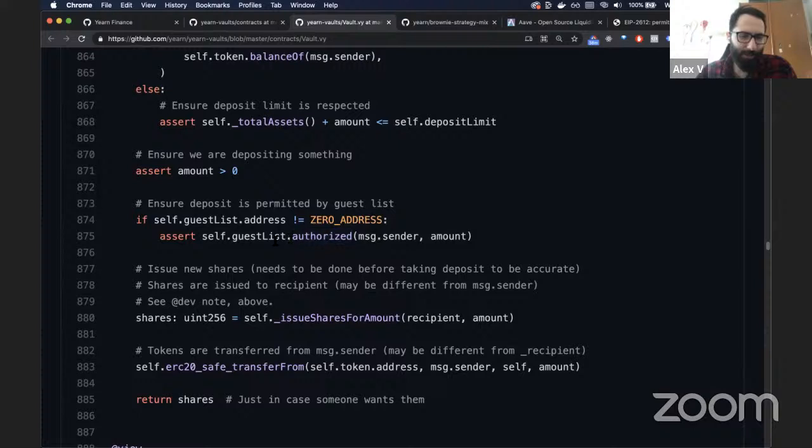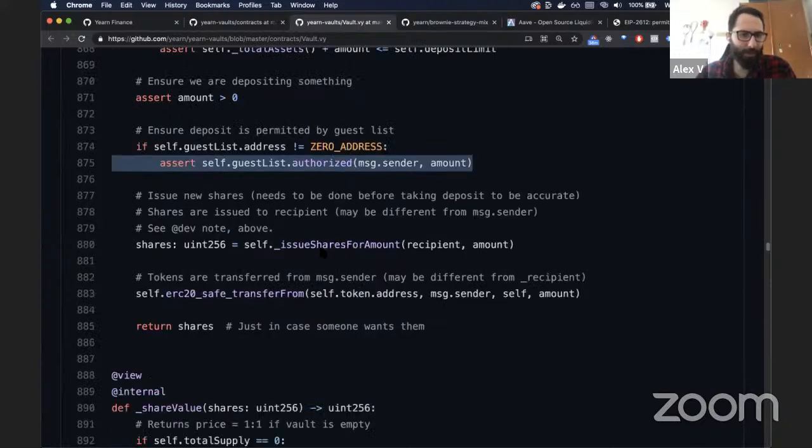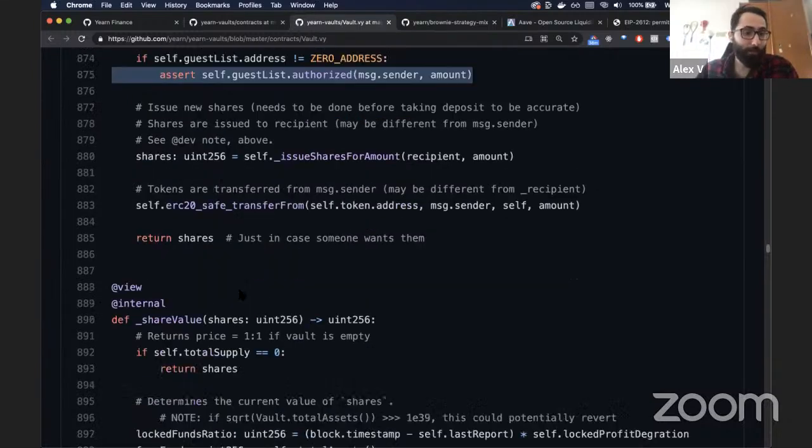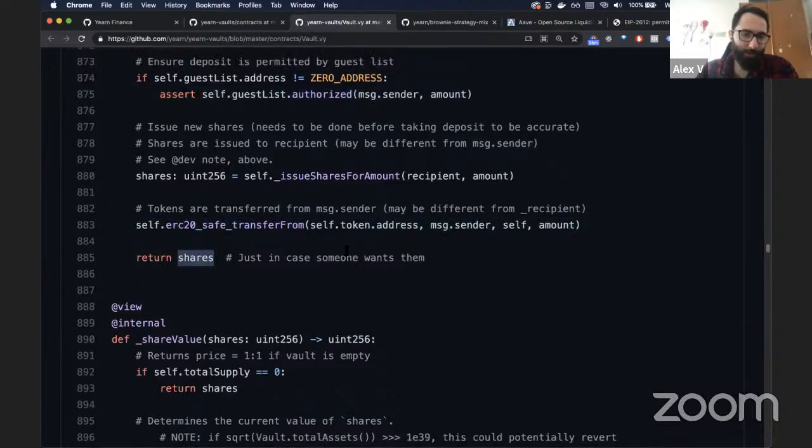And then we're going to check that the guest list is returning authorized on this account. So you have to be authorized for this. And this can be done only if the guest list is 0. So you now know that if you remove the guest list, everybody is allowed to interact with the vault. Then we do a safe transfer and we return shares just in case someone wants them.